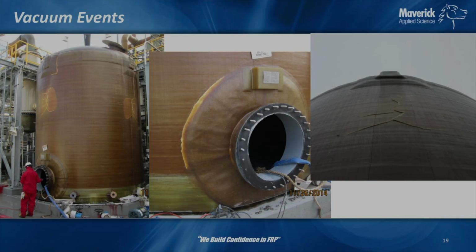This is what the bottom looked like. So the bottom actually ripped as well. So it basically turned it into a pressure vessel. So you got all this load pushing at the top, and it's pushing at the bottom the same way, but we got the anchor lugs at the bottom holding it down. So, well, it turns into a projectile, and that shell just lifted right off and just ripped at the bottom as well. This is a vessel here that saw a vacuum event.